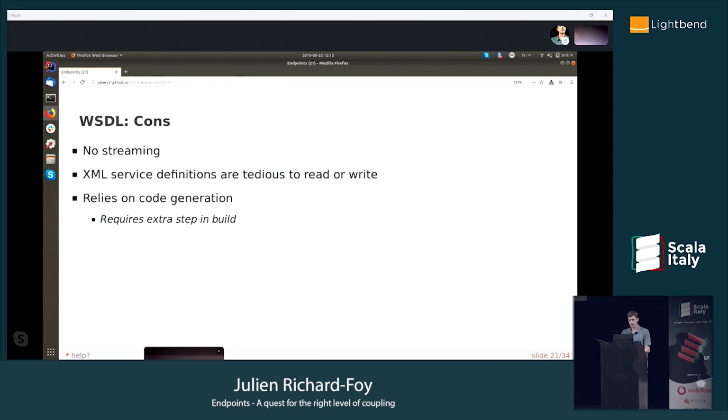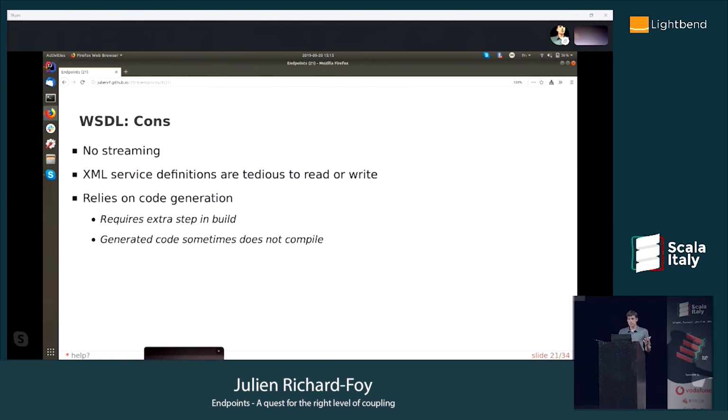So why is that a problem? So first, it requires you to set up a new step in your build, so that when you change something in the service definition, you automatically regenerate the client that you use in your application.